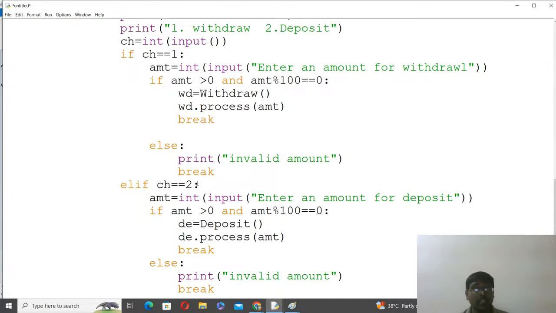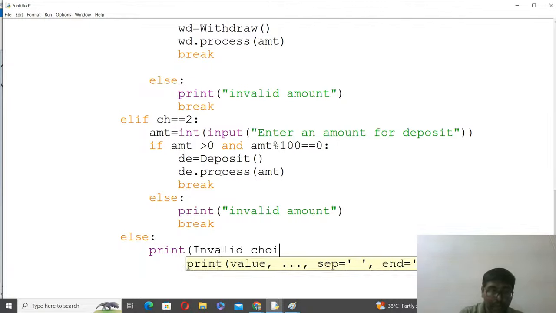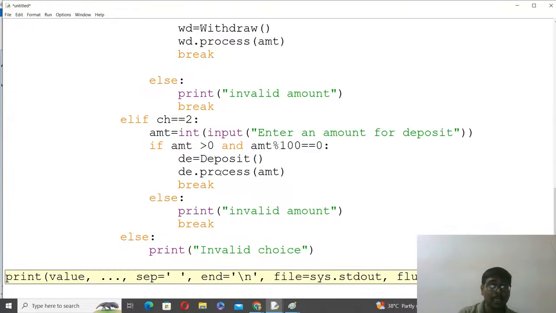So if the amount condition is violated, whether successful or unsuccessful, break. Choice is equal to either successful or unsuccessful, that is break. Finally, what is the last case? I have only two operations, either withdraw or deposit. Suppose you enter other than 1 and 2, print some message, print "invalid choice." That means this option is not available. If you are doing some other things, you can add choice 3, choice 4 like this. You can extend any number of times. Fine. This one is almost completed.